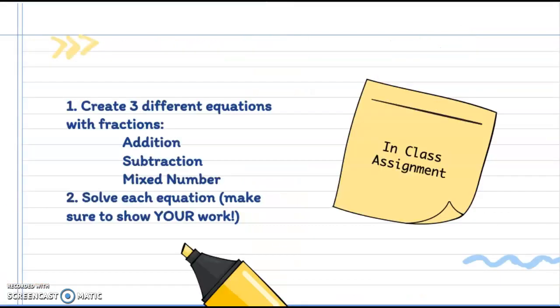So we're going to be working on that when we go back to class, but make sure to review this PowerPoint if you guys have any difficulties with fractions or anything. Just keep on going over the slides and you guys will understand it. The more you practice, the more you guys are going to learn about fractions and remember it.